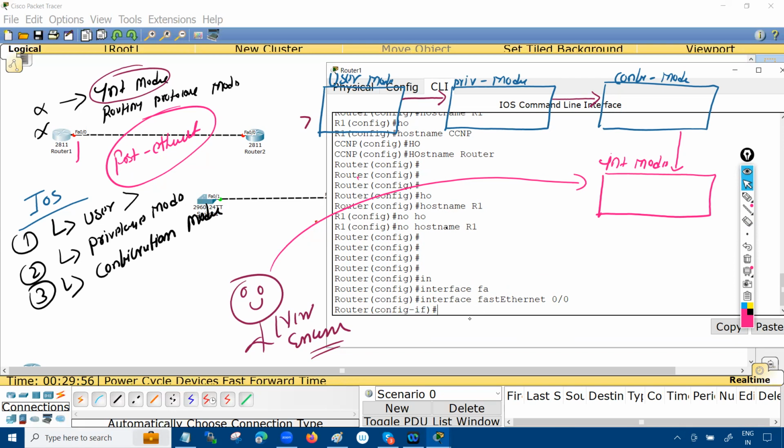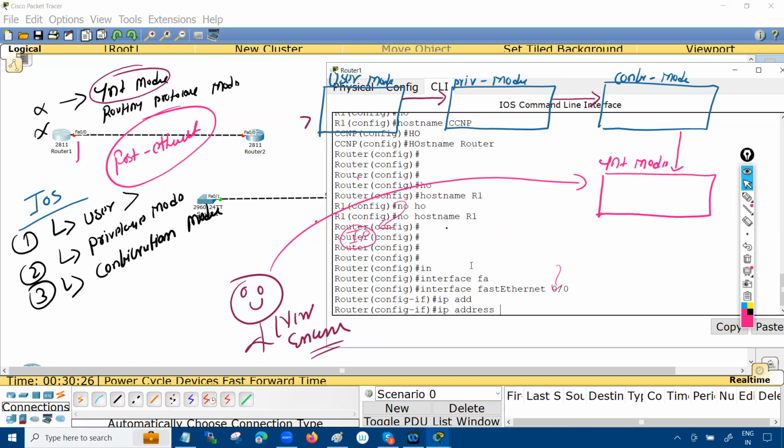Now under this config-if mode, I can configure the IP addressing. The first command to configure the IP address starts with the keyword ip address.